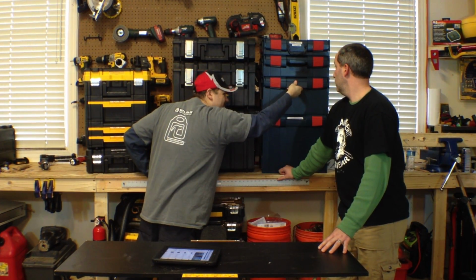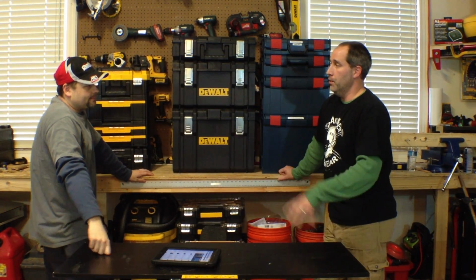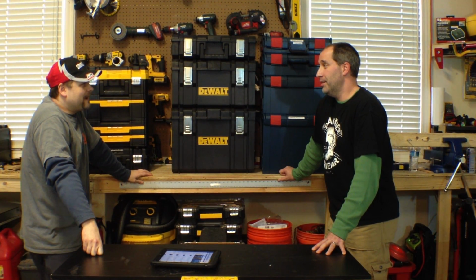I'm like, what's the secret panel here? But again, it's really what you need them for, what you're going to be using them for, what type of environment they're going to be in. Yeah, so there you go. That's our take on the boxes.